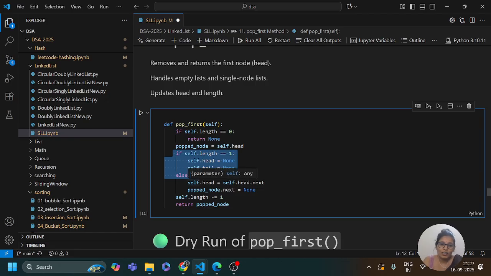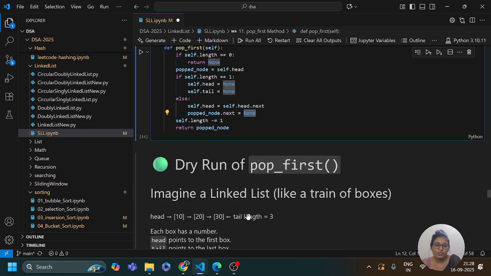Else, if we have any other values, self.head equals self.head.next. Then pop_node.next equals None, because pop_node is the old head, so pop_node.next, the value next to the head, is cut to None. And self.length decreases by 1 and we return the pop_node.